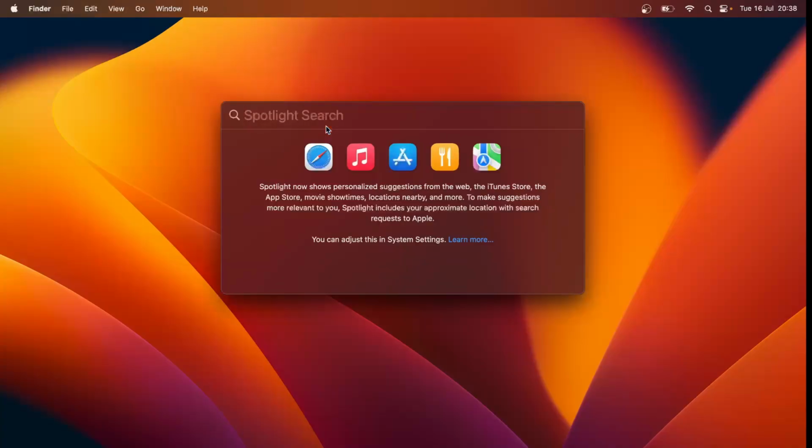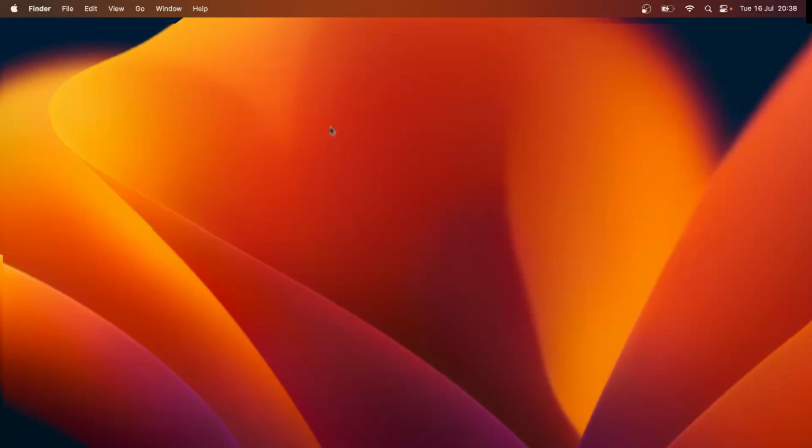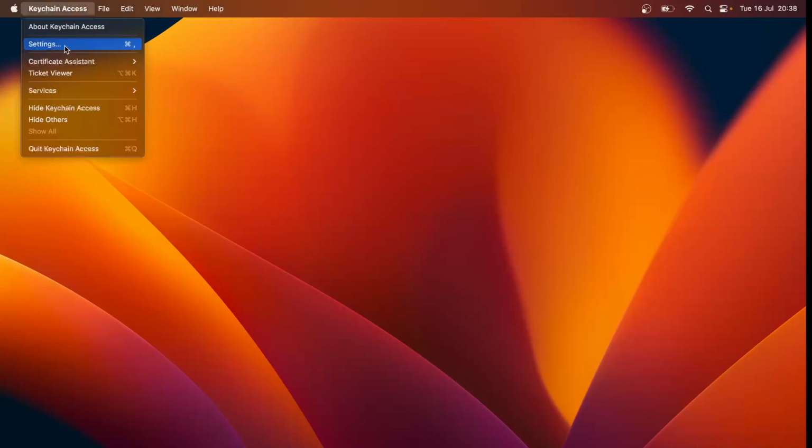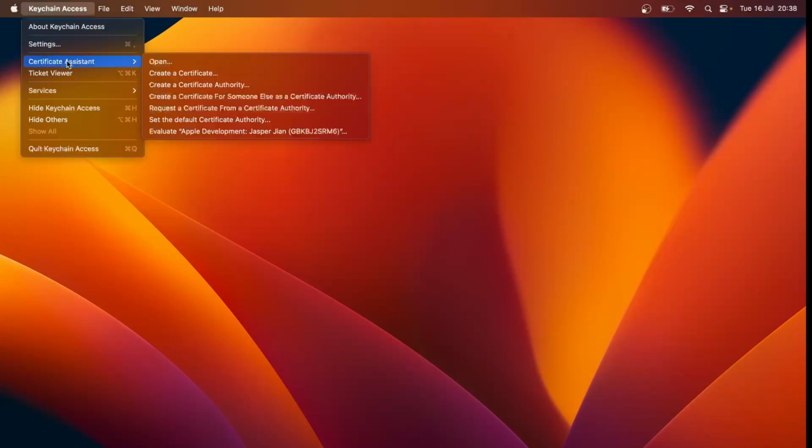So heading over to my Mac, you can open Spotlight Search and search for keychain access by pressing Command Space. And then going to the menu at the top and selecting the certificate assistant, and then selecting request a certificate from a certificate authority.